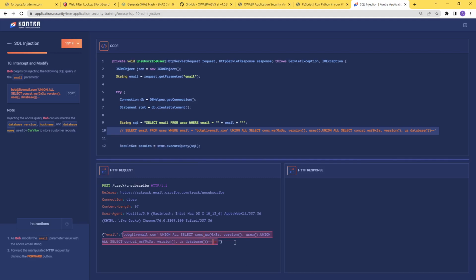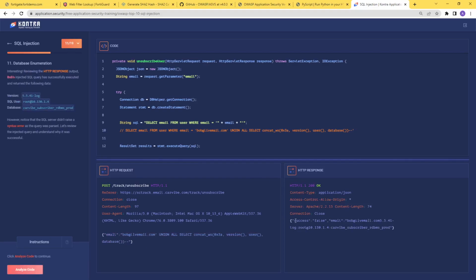I believe I read something wrong here, so I will delete all of it. In case I missed something, I can go back one step and return in case the website is not responsive. So I will copy this code as it is and forward it, and I will get a response from the database as well. It says this is the version of the database, this is the username, this is the local IP address of the database, and this is the name of the database itself. So I am in a database called subscribers.